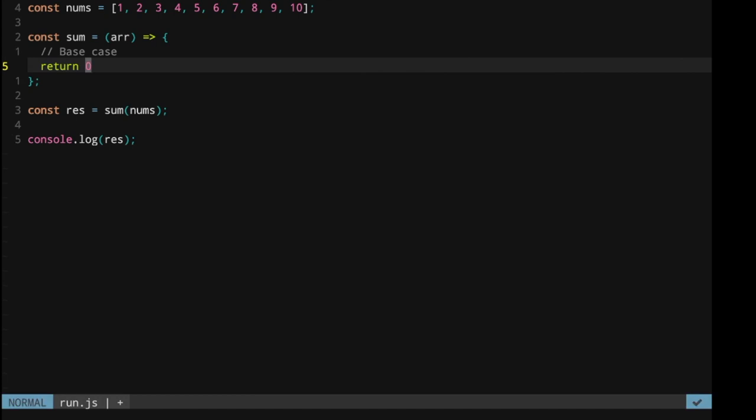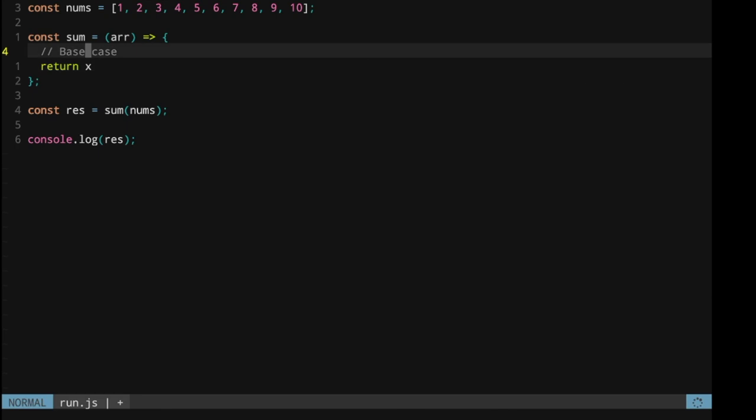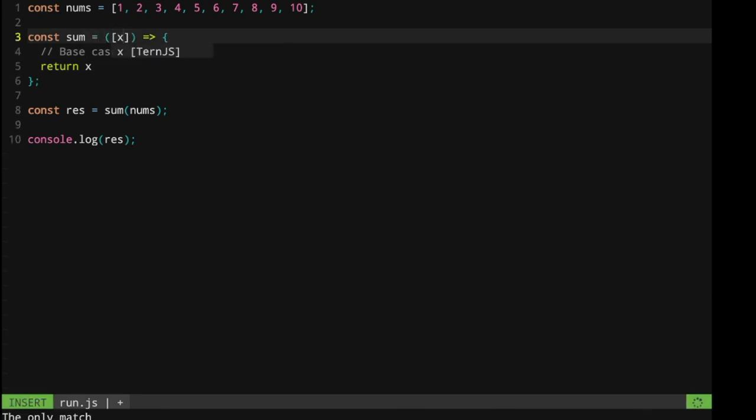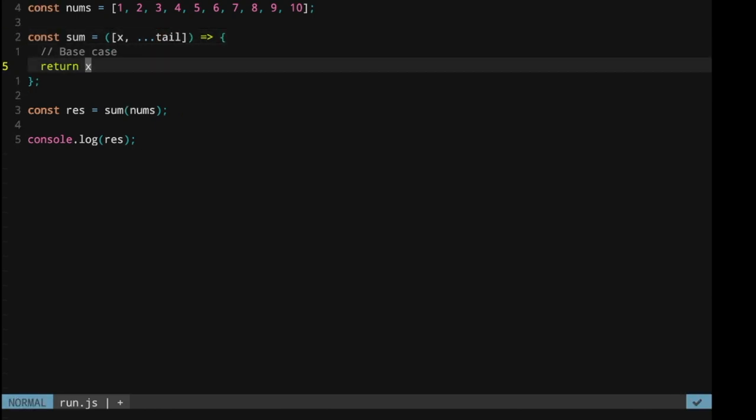If we had one element in the array, and we called that first value x, we could just return x. So let's go up here, and we'll do that, right? X, and I'll just keep calling this tail. We could then return the first value if we only had one value in the array. And the way that we could check this is to see that there was no values in tail. If we only had two values, we could add those first two values together.